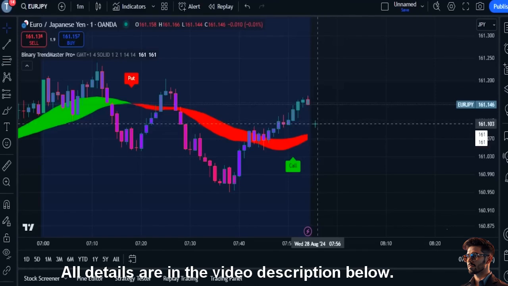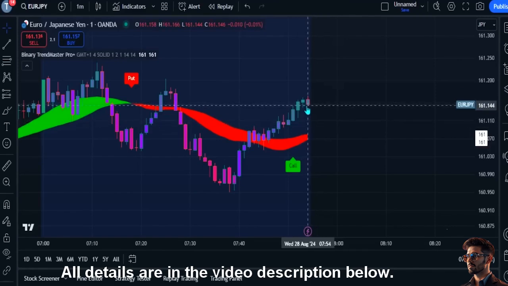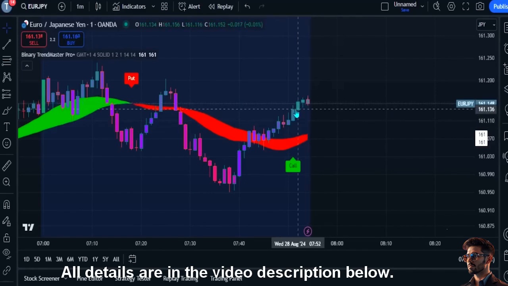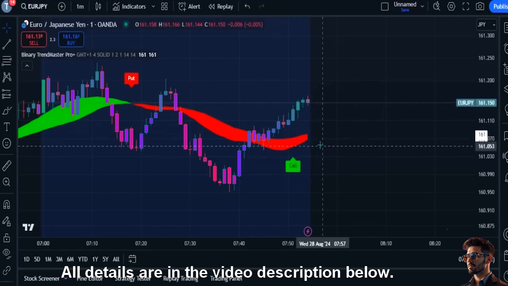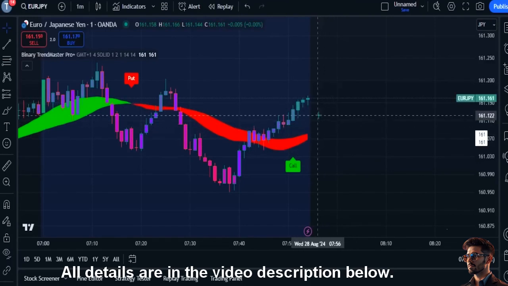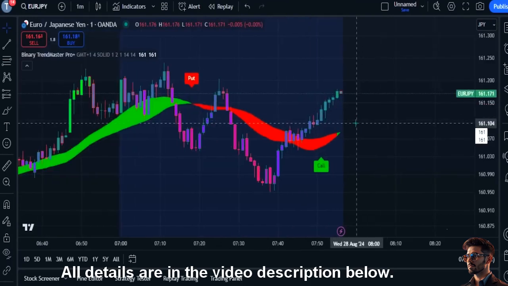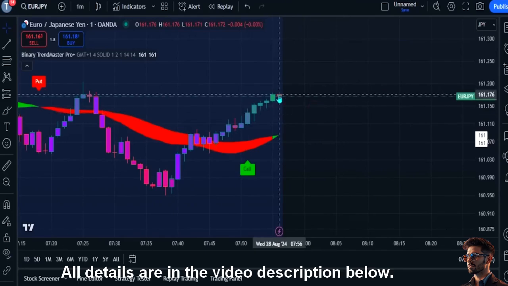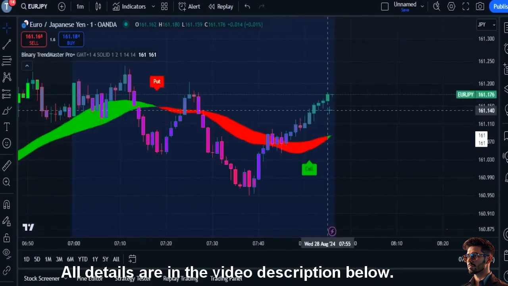So if the next candlestick is not giving you a very strong confirmation of an uptrend, as in way above the first candlestick the signal was placed on, do not take a trade. You always need to wait for the confirmation before you enter the trade. I hope you understand. All right, so I'm going to wait for this and see what's going to happen in the market. Okay, right here the confirmation has happened, and this candlestick right here actually gave us the confirmation of an uptrend. So right now let's go ahead and enter the trade, which is Euro JPY.